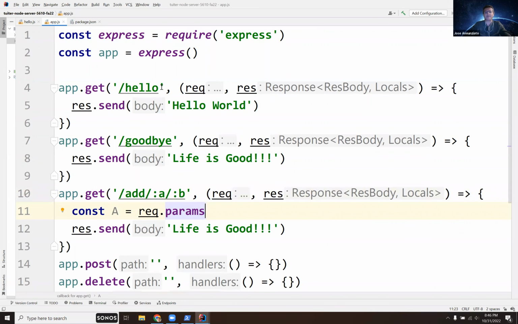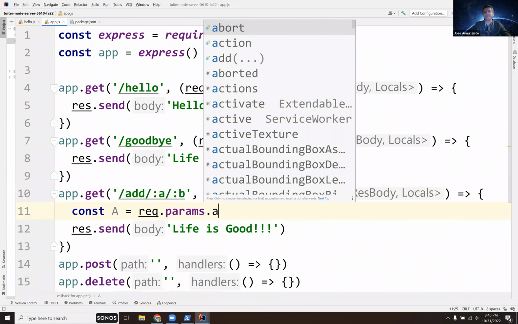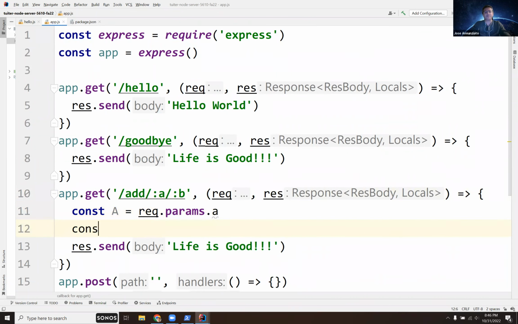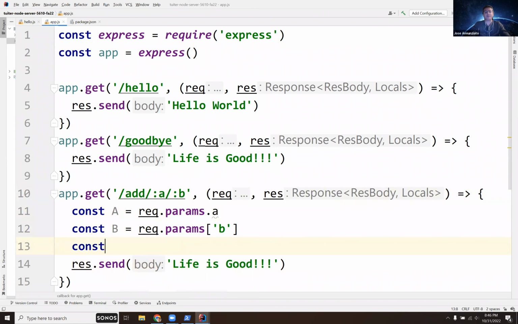And so we would say .a. And so .a is a dot notation of a map, or we can use the other notation using params, the square bracket notation. Either one works. Okay. So for now, we can calculate C being A + B, and we can send back the value.